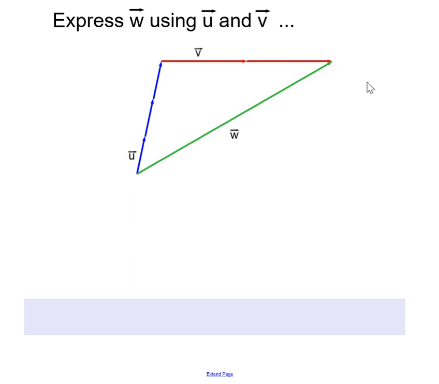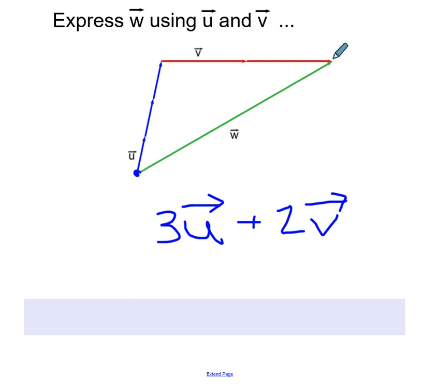Today we'll talk about linear combination. It is not that much new, but you will see that we'll start with something you already know. So you know that if you look at the picture, you have u plus u plus u, and then you add v plus v. So really what you have is your 3u plus your 2v, and that will give you your W.